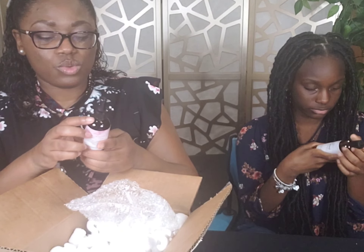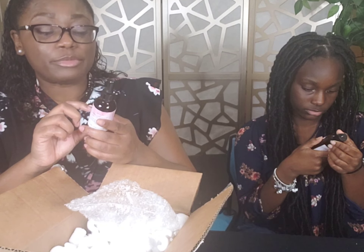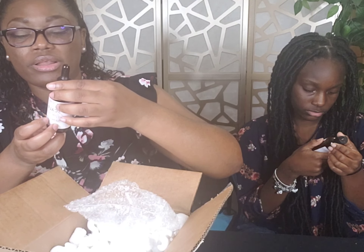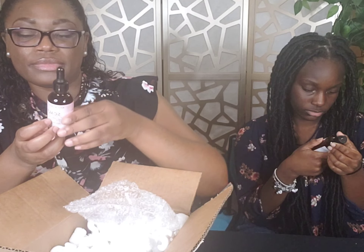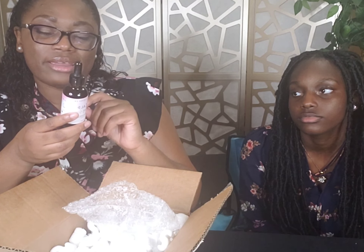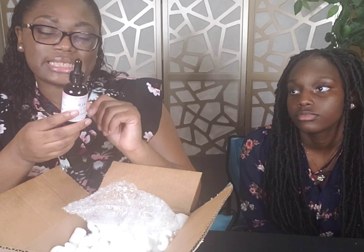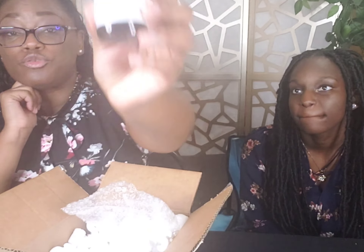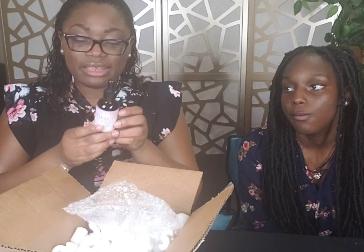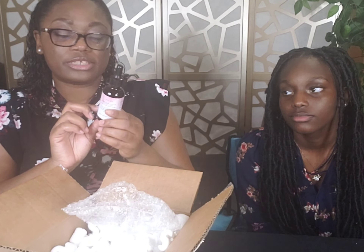This one is the Scalp Stimulator — it's a cold-pressed hair oil and this is a two-ounce, for all hair types. It has rosemary, hemp seed oil, grapeseed oil, and peppermint essential oil. It says to use one to two times daily on bald or thin areas until filled in, and three to four times weekly on your entire scalp. Use the dropper to distribute the oil evenly into the scalp and any thin or balding areas, and massage oil in for three to five minutes. For those of you who might be losing your edges, you might want to go ahead and try this — any areas that are thinning, this will be a great scalp stimulator.